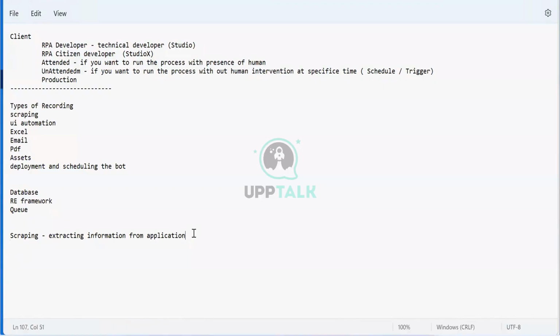There are two types of scraping. One is table scraping and the other is unstructured. That is when you go to UiPath.